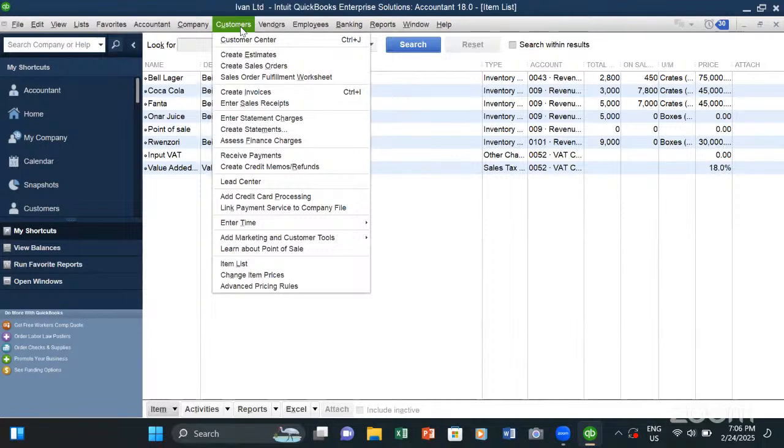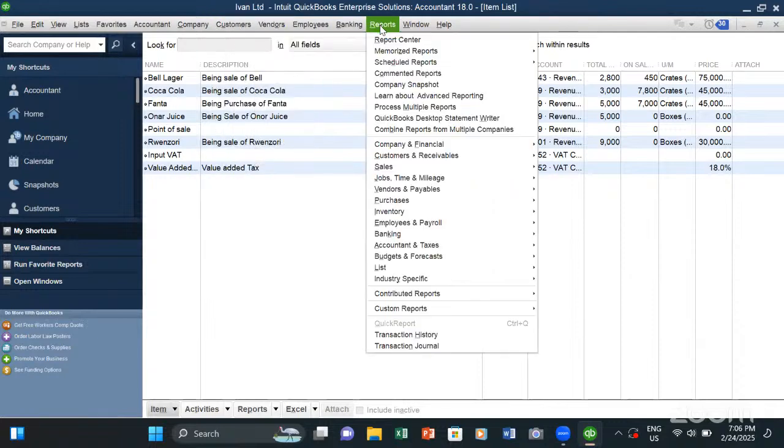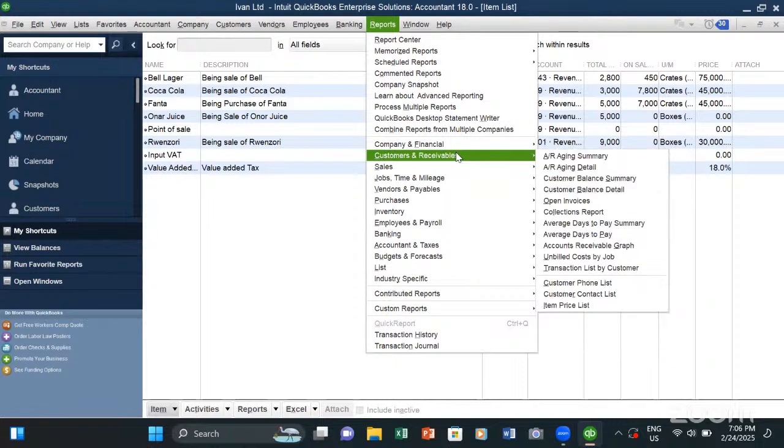And if a parent comes and says, I want a statement for my student, you can always generate those statements when you go to your reports here. You choose customer and receivable, and you can generate, let's say, the customer balance summary.